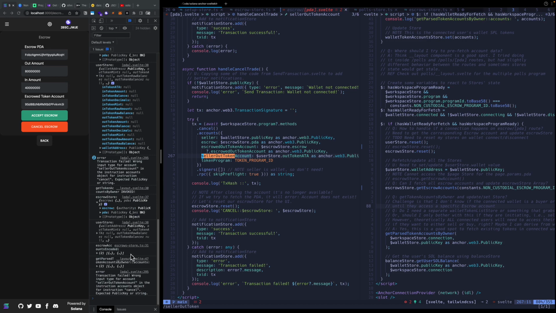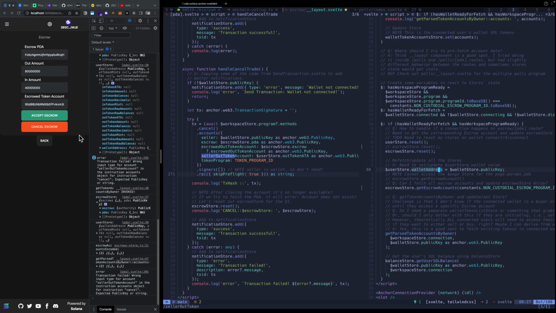But the user store on wallet disconnect gets reset, and we only set the address, because with all these other fields like in token and out token details, we won't get those necessarily until we are actually on an actual escrow, like inside an escrow route.